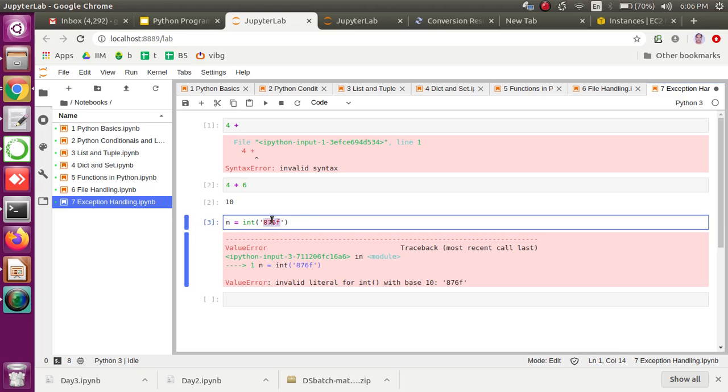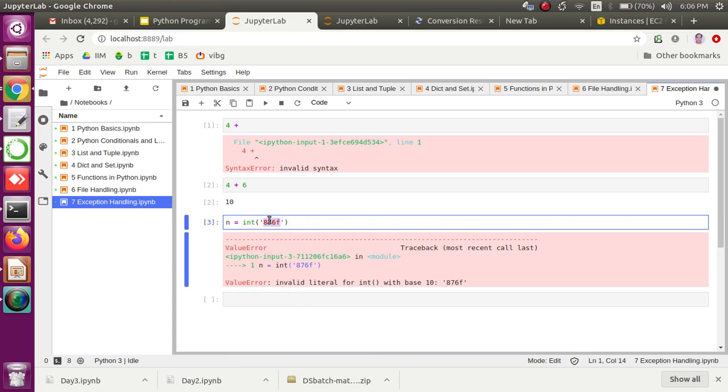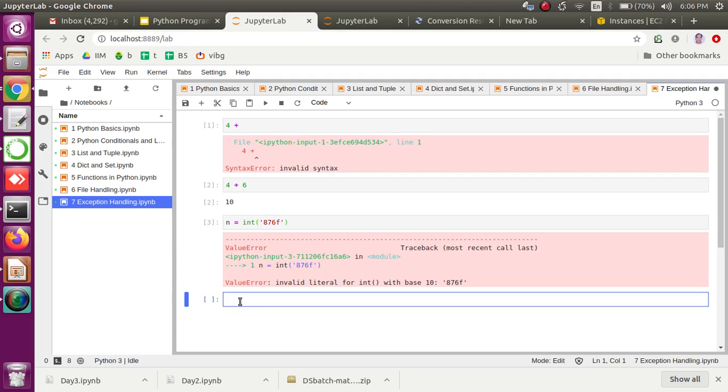But if you provide a string that is not a numeric string, then it gives you an error at runtime. Syntactically, the int function accepts x, and x has to be a string, but this string should have only numbers. The user may not understand this and try something else, and it gets a runtime error. Syntactically we are doing fine.